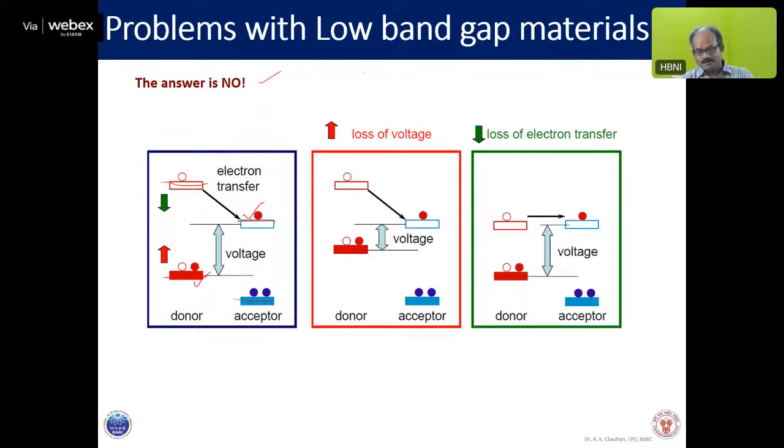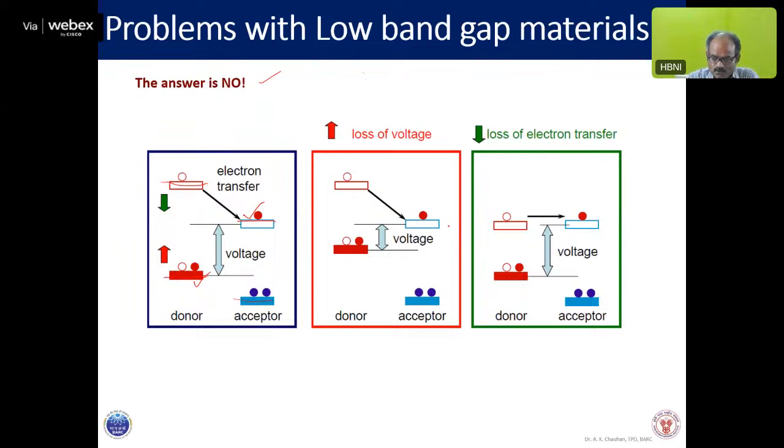As I said a few moments ago, if you use a metal or a material which is very close to metal, what will happen? This will become zero, so your voltage will be zero. If your voltage is zero, there will not be any power, because first, there will not be any current. But if at all there is a current, it will be multiplied by zero, so power will be zero.